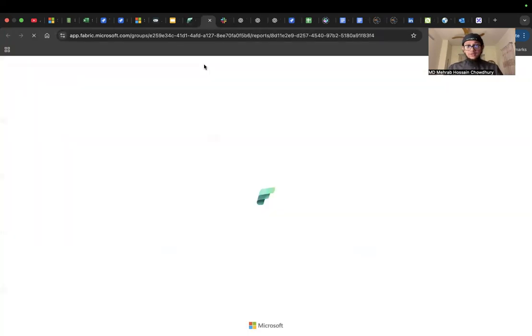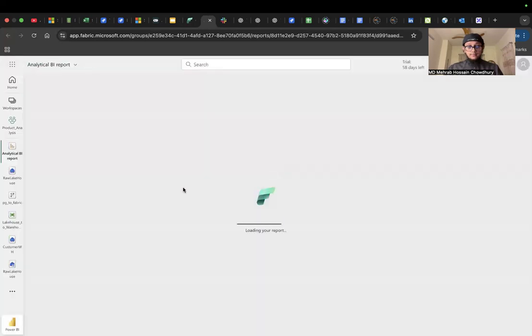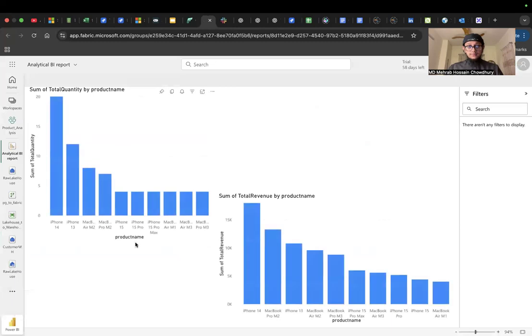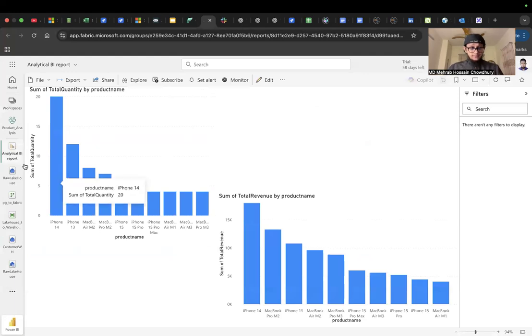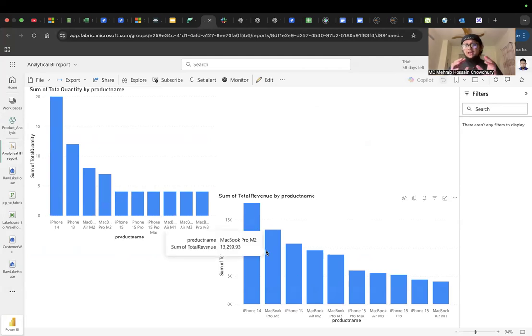And let's open this report here. It's a Power BI report, and you can see a report is generated very easily. You can do everything using Fabric, from wherever the data source is.